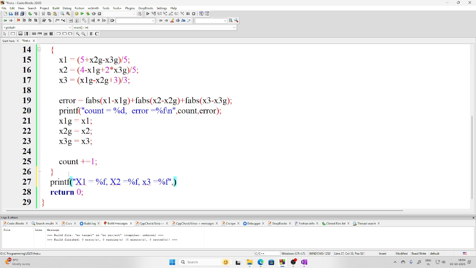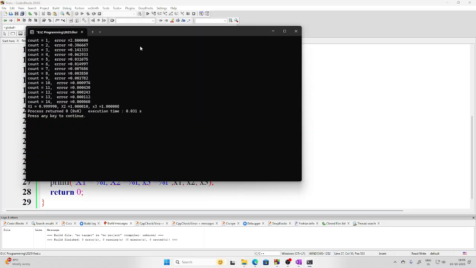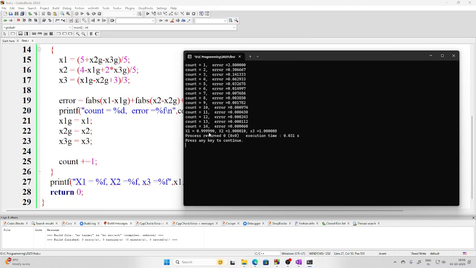And here, x1, then x2, then x3. That's it. So the values are 0.999, 1.0000, 1.0.